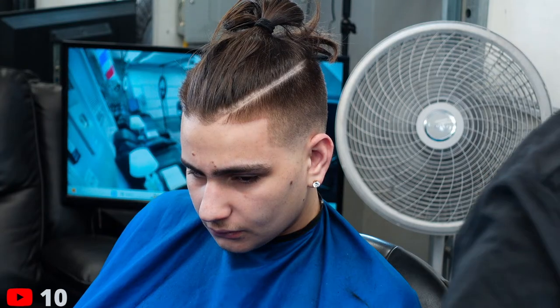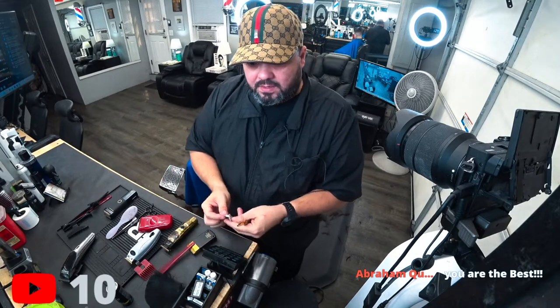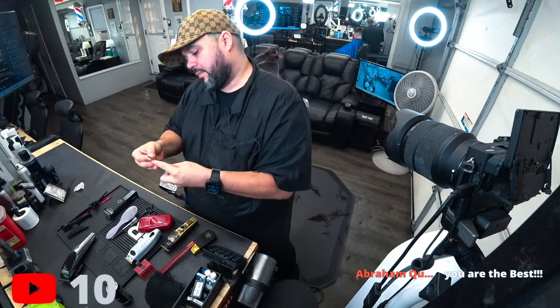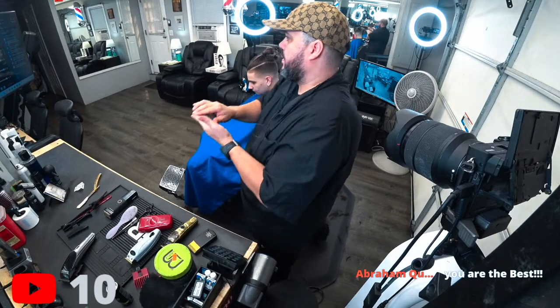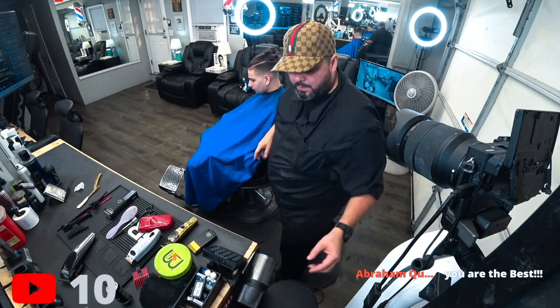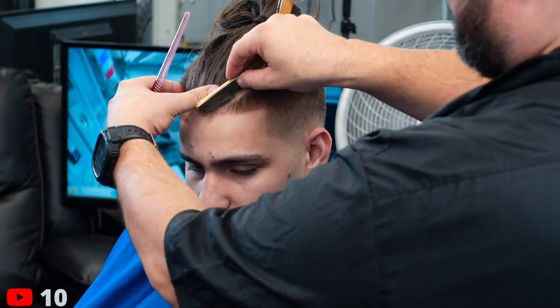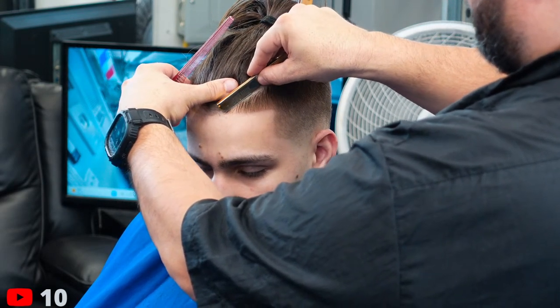So now, so I don't lose time, I'm going to use my blade of choice. In this case, I'm going to be using the Wilkinson. I'm gonna put a little bit of cream, or shaving cream, in the line where I'm gonna be passing the blade. All right. Let me see if the other side is grabbing more than this side. No, the other side is grabbing more. All right. So we're gonna stick with this angle, and as you can see, we're gonna go right there.